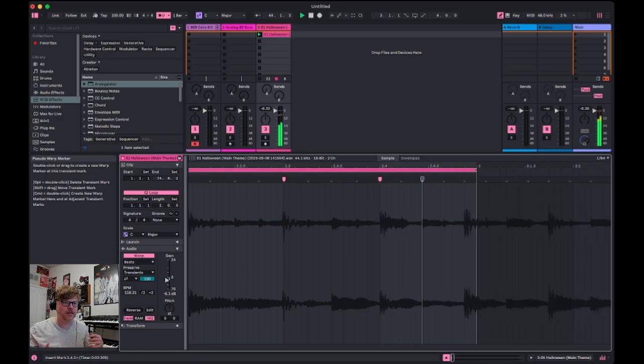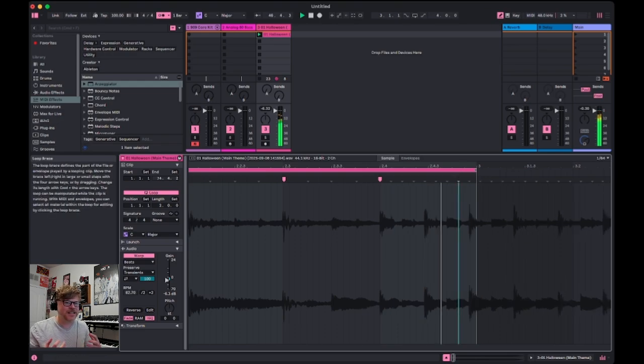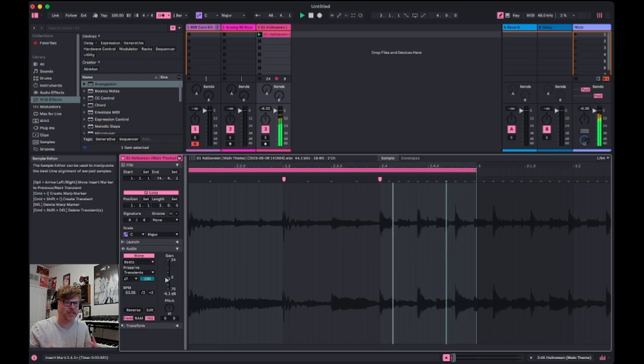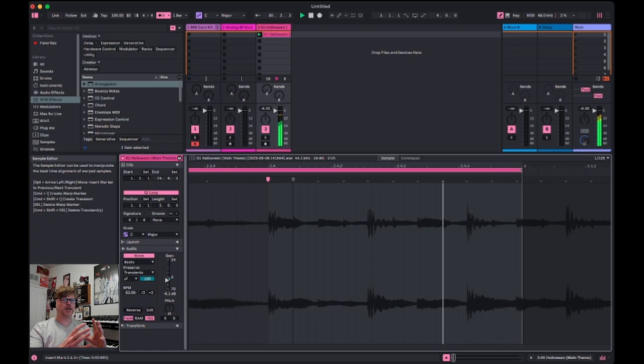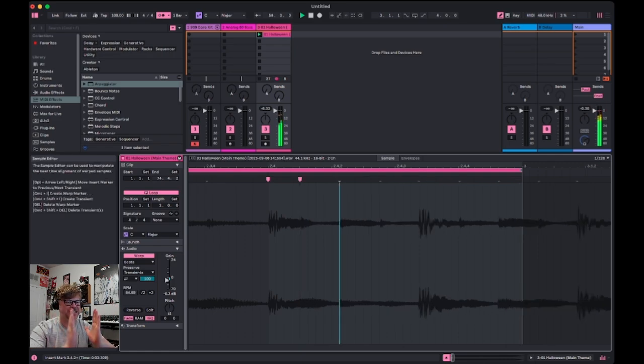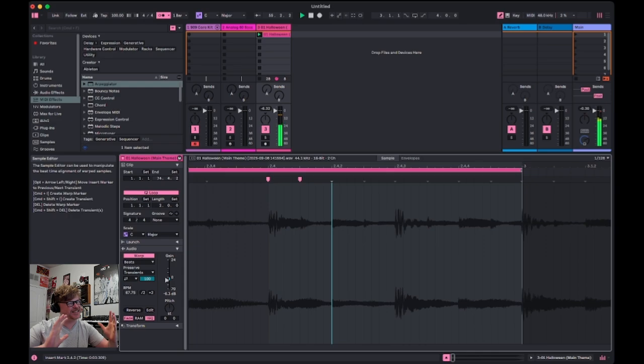Okay, it's starting to come together a little bit more. You can see, I'm still kind of working with it. This type of stuff takes some time for it to really start clicking. I find with warping and intentionally squishing or stretching, if too many warp markers are compressed together like it is right there, it starts to make it sound too artificial and weird.